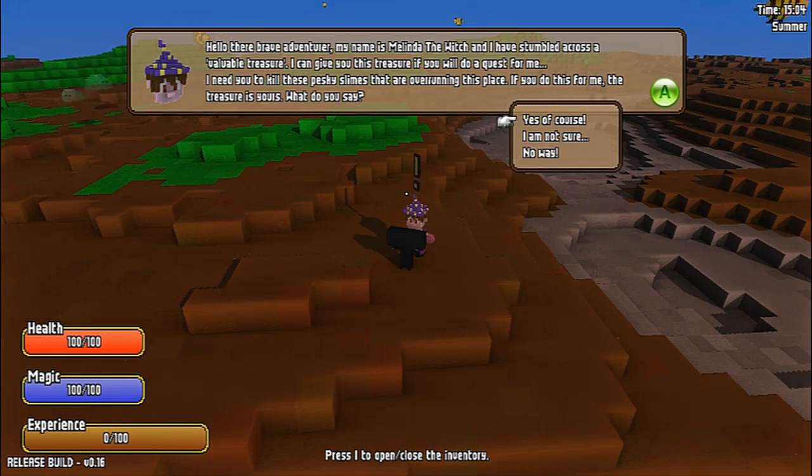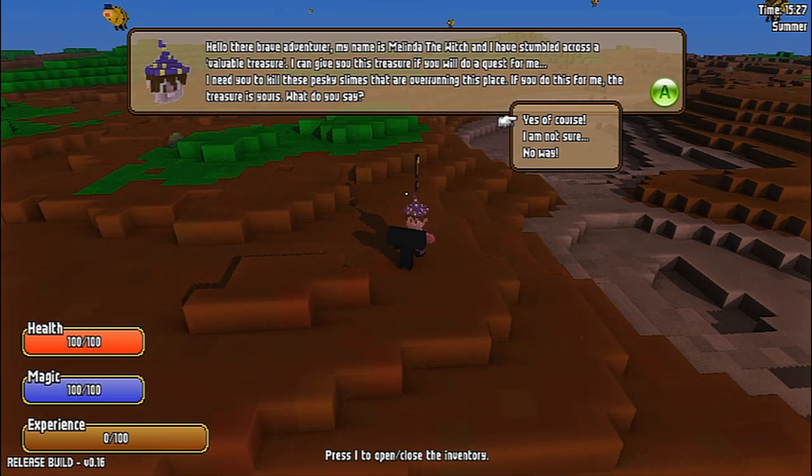Hello there, brave adventurer. My name is Melinda the Witch, and I have stumbled across a valuable treasure. That's in quotes, so it may not actually be valuable. I can give you this treasure if you will do a quest for me. I need you to kill these pesky slimes that are overrunning this place. If you'll do this for me, the treasure is yours.